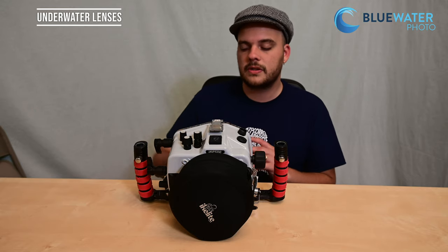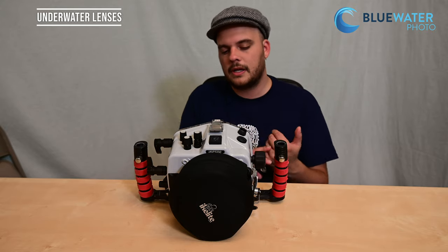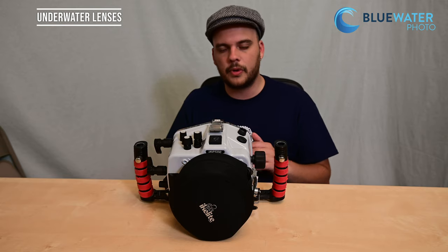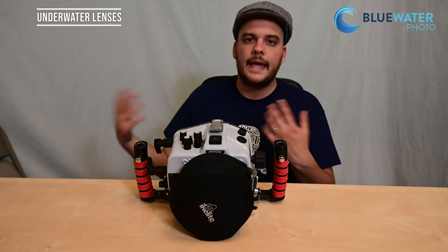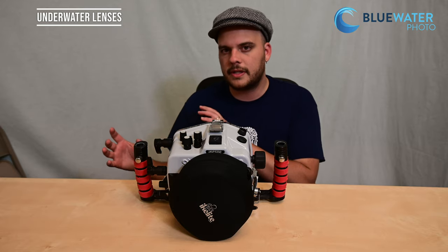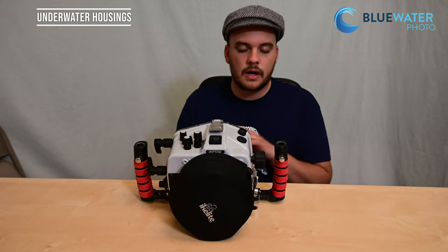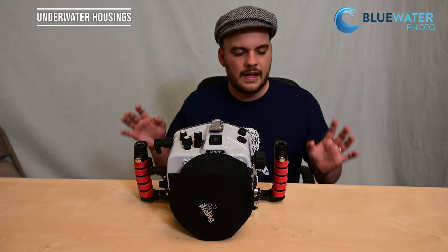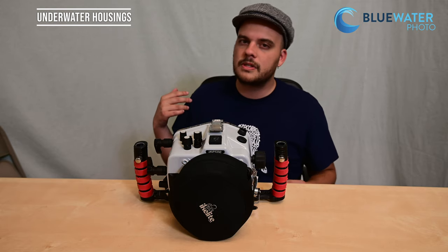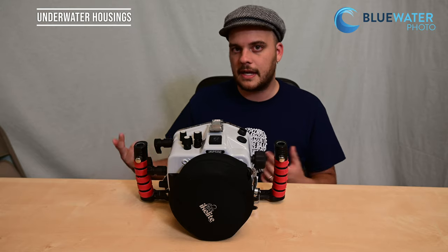Another thing that you can do is you can actually take the WWL off the 28-60 and put a CMC or some other diopter on the flat port, and that allows you to shoot macro and wide angle on the same dive. And we even offer some mounts so that you can mount the lenses onto your arms when you're not using them. So speaking of housings, there are a lot of Sony A7R V housings out there so early in the game, which is really awesome. I do expect that we'll be seeing more and more housings coming out as time goes on.